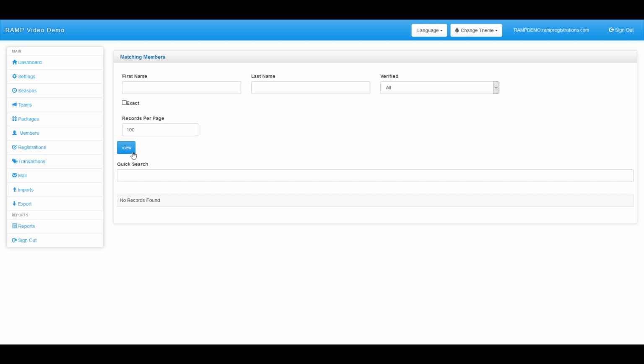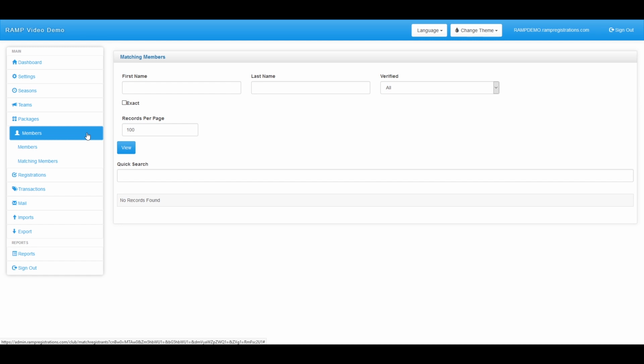So let's say someone had an account, they registered with you, then they didn't for a year, and then they came back and they created a new account instead of using their old account and registered again. You can actually find those matching members with this area and combine them back to be a single member. So you don't end up with someone who's registered 3 times with 3 different accounts. You can merge them into one member so your membership history looks clean and you don't have duplicates. That's what this whole matching members area does. It's a very cool piece of technology that lets you do that.